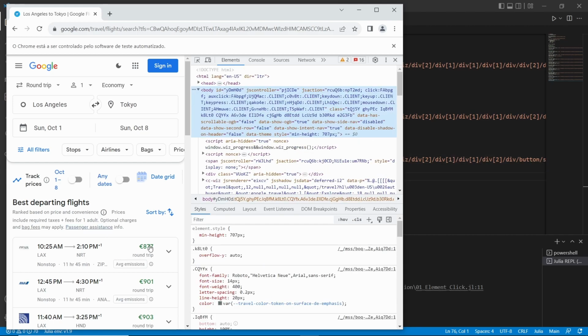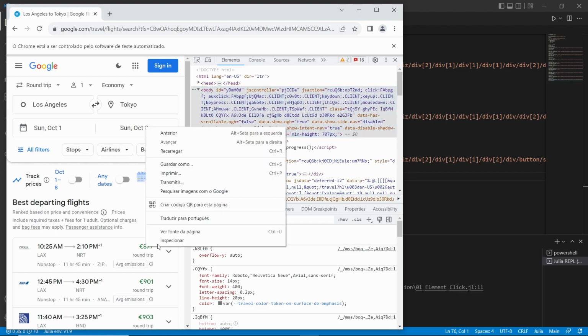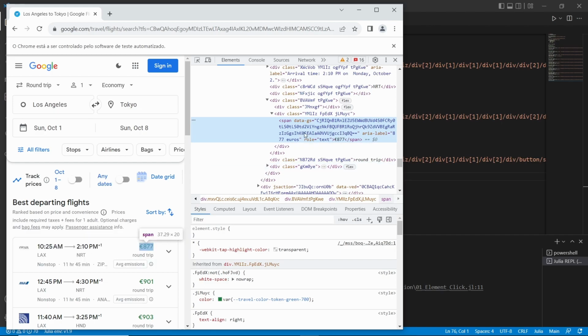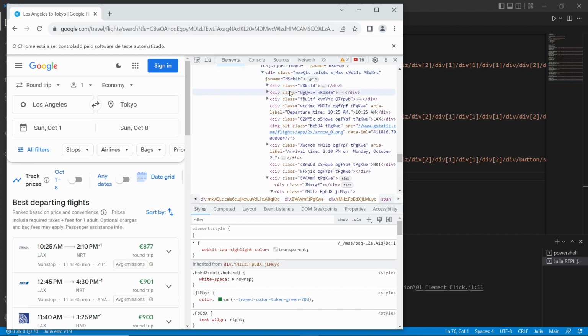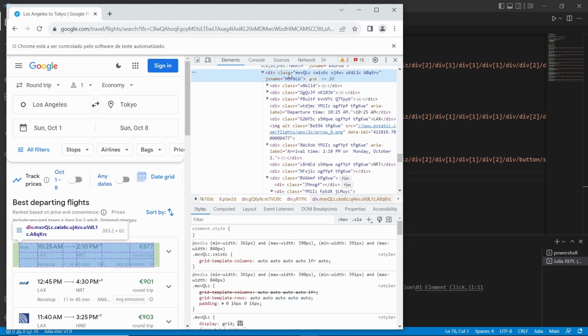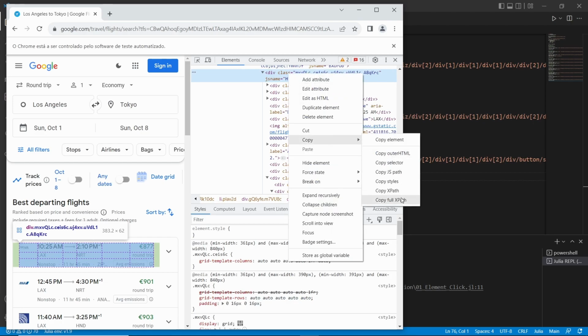Before we actually get the price or the time of the trip, we need to wait till this data is available. So instead of waiting a defined time in terms of seconds, let's wait based on the availability of the item that we actually want to see. Let's give it a look at this value. Actually, I want to get everything here, not only the price, but also the company and the time. So let's copy this path.